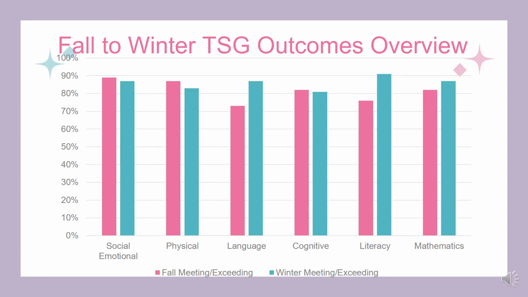Sometimes when children move from one color band to the next, their growth doesn't necessarily keep up with what's expected by Teaching Strategies Gold. And of course, we know that this has been a difficult year. Children have missed a lot of school. Sometimes if children miss school, we see this happening. We also see this happening when we're adding new children to classrooms. Your classroom makeup might look a lot different in the winter than it did in the fall. And so that could be the cause for some of these staying a little bit the same over the course of time.